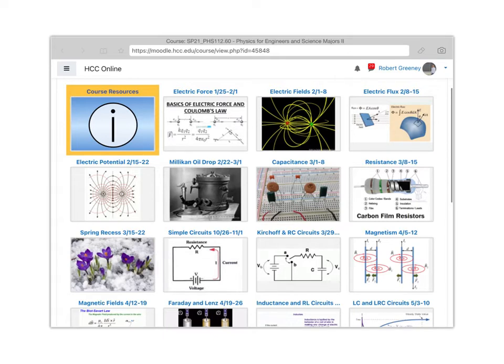The essay questions could be: explain the properties of electric fields and how we represent them, or explain the concept of electric flux and Gauss's law, or explain the difference between electric potential and electric potential energy. So you definitely want to review those concepts of electric force, electric field, electric flux, and electric potential, and the ways in which they're related.